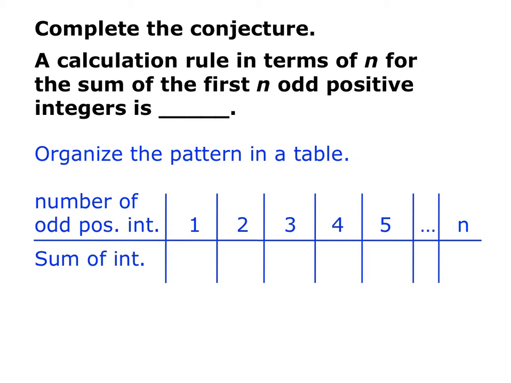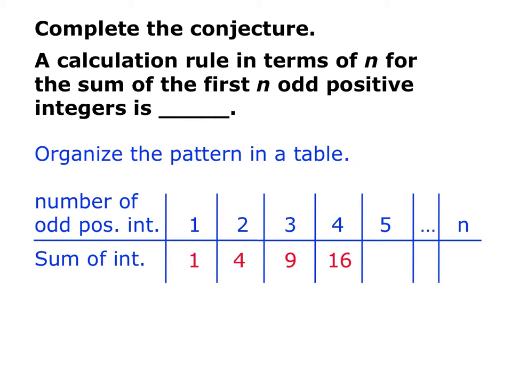So on the first one, I'm just going to have 1 odd number. And it has to be the first odd number, the first odd positive number. So what's the first odd? 1, okay? So what's the sum of the first odd number? Just 1. What's the sum of the first 2 odd numbers? Talking about 1 and 3, what's their sum? 4. The first 3 odd numbers, 1, 3, and 5, add up to be 9. 1 plus 3 plus 5 plus 7, 16.